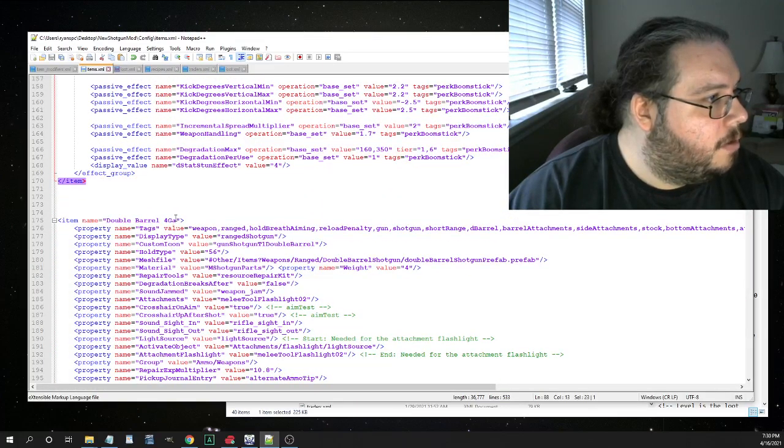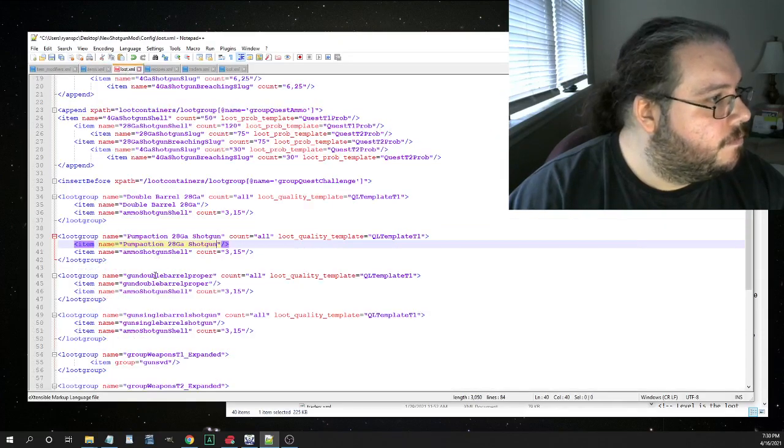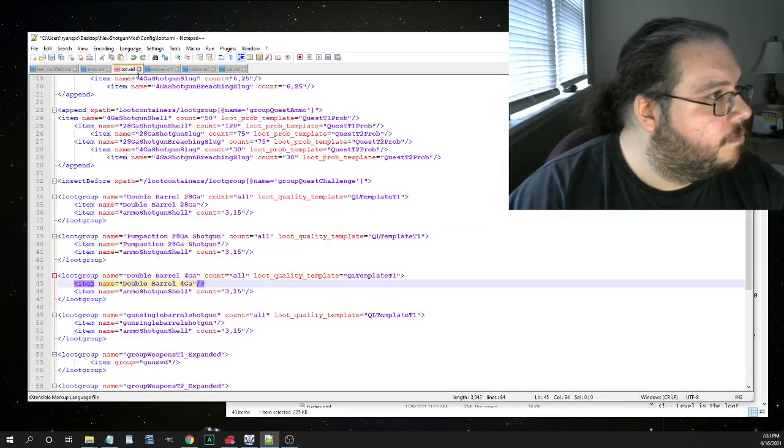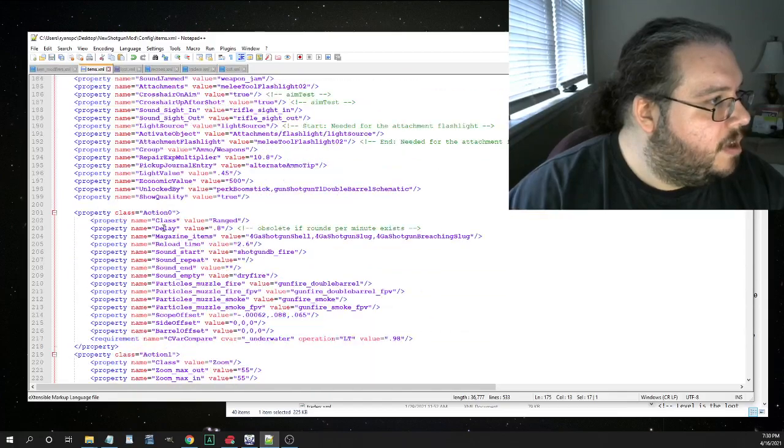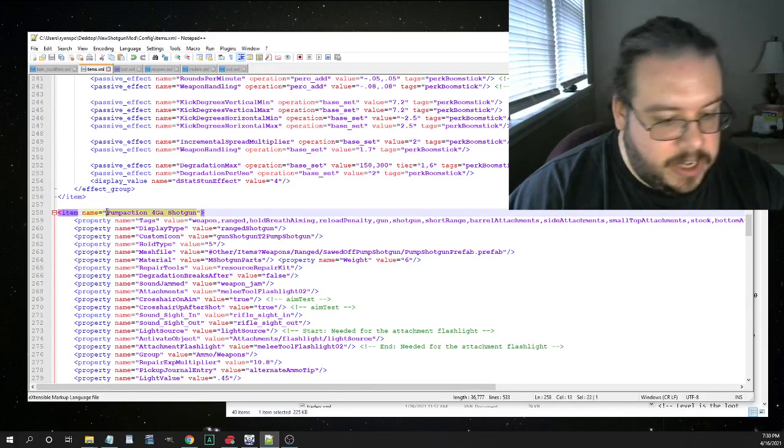Then the double barrel 4 gauge, and the pump action 4 gauge.